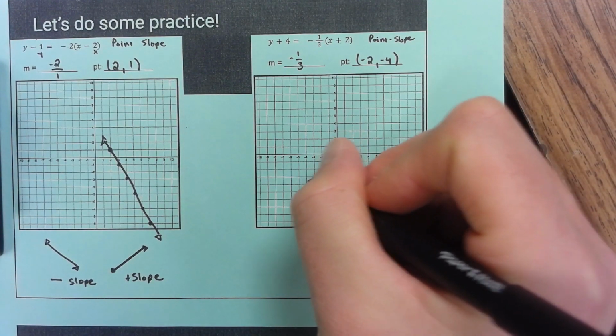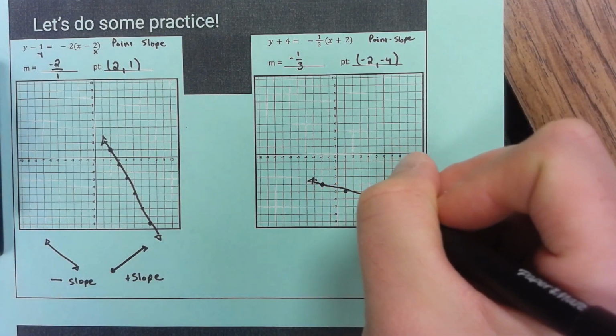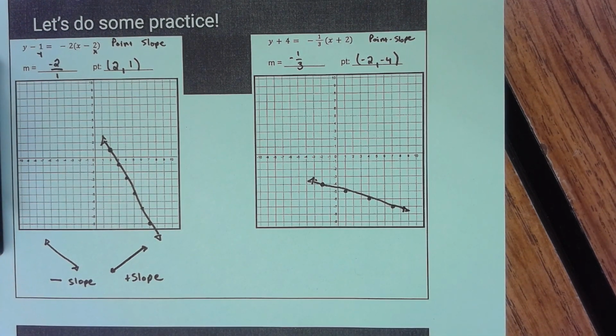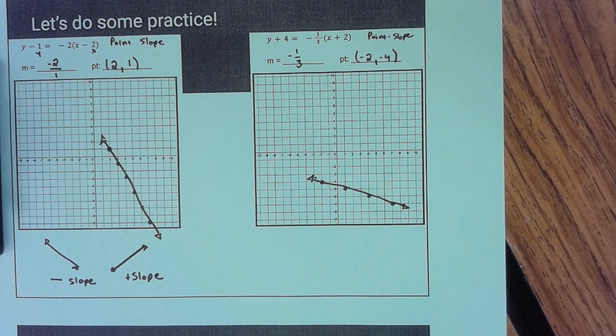Again, at least when you're doing your own, I need to see at least 3 points. A minimum of 3 points when graphing lines. Okay, let's do these next two together because they're a little different in terms of just what information we're able to gather from the equation.